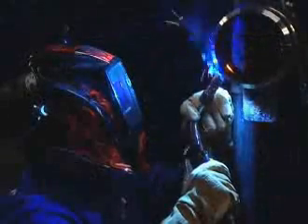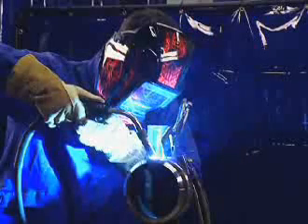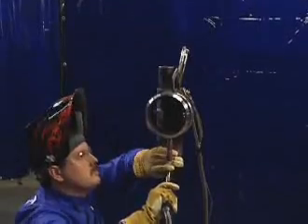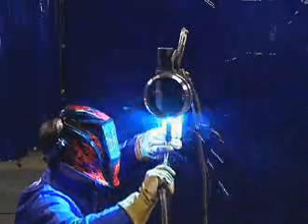In the 5G fixed position, you can weld either vertical up or vertical down, though we recommend vertical up so you can see the weld tying into the sides as you go. To weld vertical up with ProPulse, begin in the 6 o'clock position with the wire positioned at approximately 90 degrees to the pipe joint. Establish your puddle, then move the electrode back and forth across the joint using a Z-weave, similar to the weave you'd use with a 70-18 stick electrode. Move quickly across the weld joint and pause at the joint edges to make sure you're getting good tie-in at the side walls.